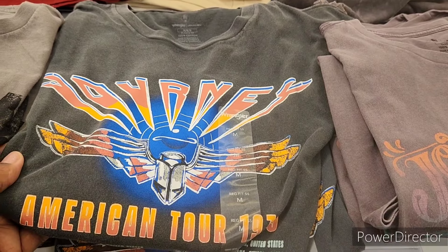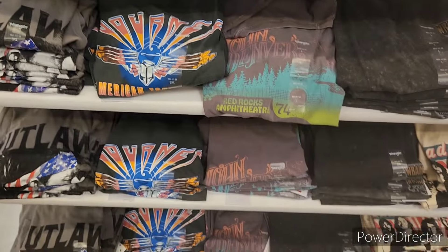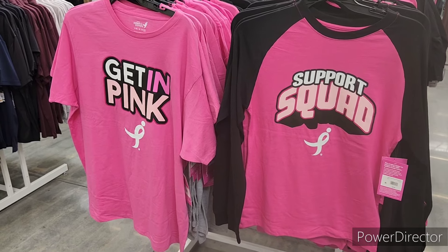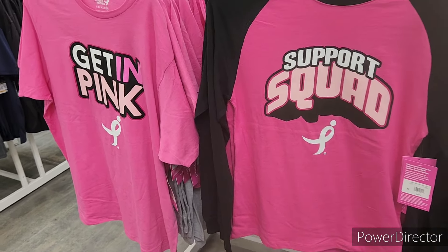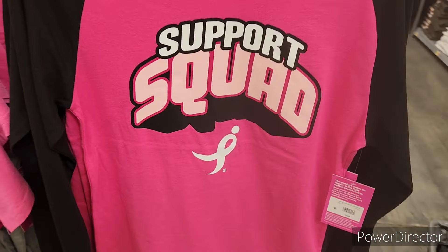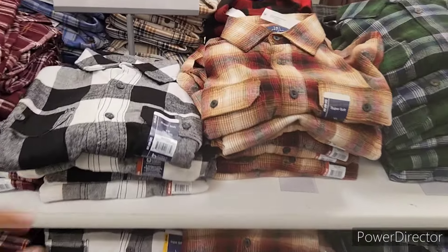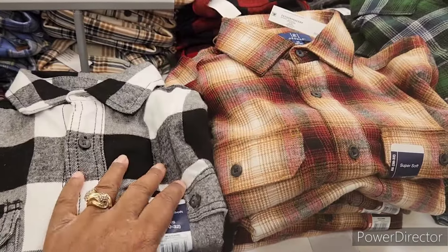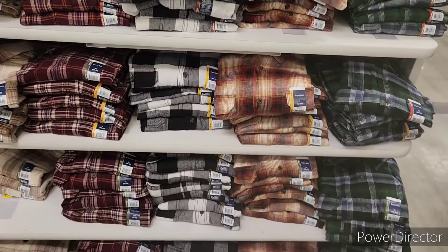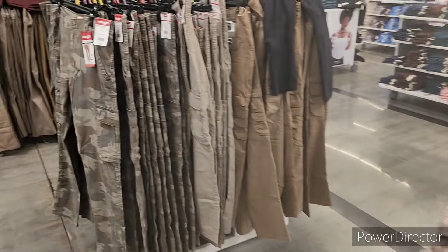Journey American Tour — I think that's what this is. Outlaw. Got some pink shirts — $7.98. This one right here $7.98 and this one right here is $10.98. They got some nice long sleeve checkered shirts for the fall. Look at that, look at there — and then look at the pants.